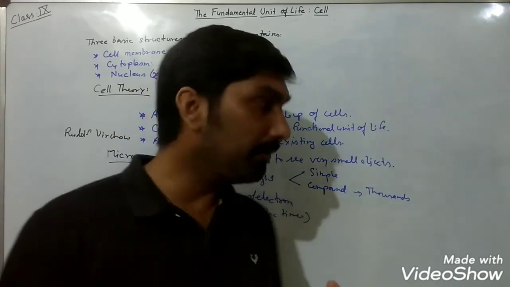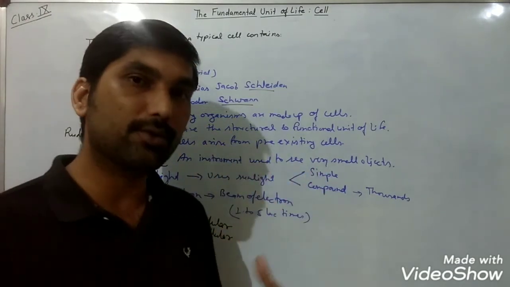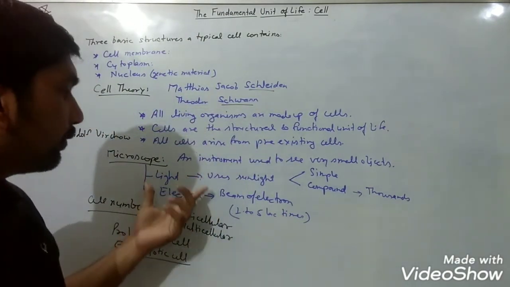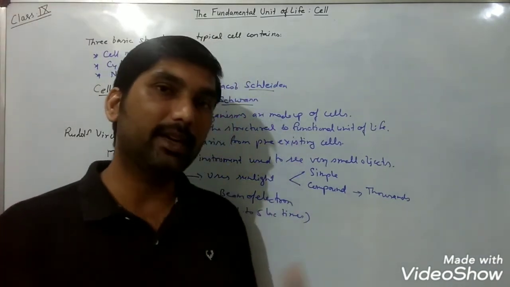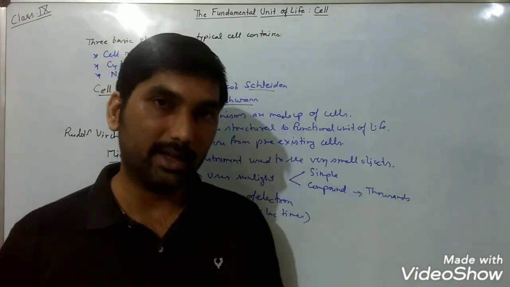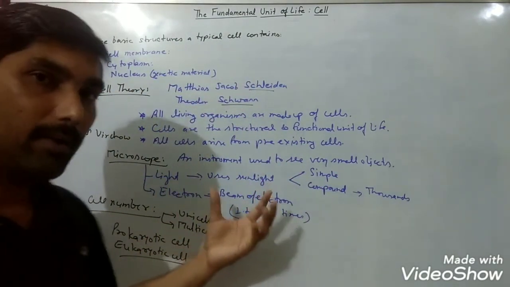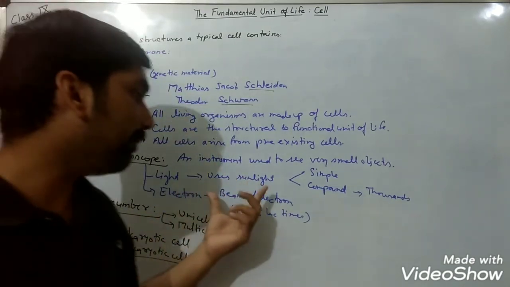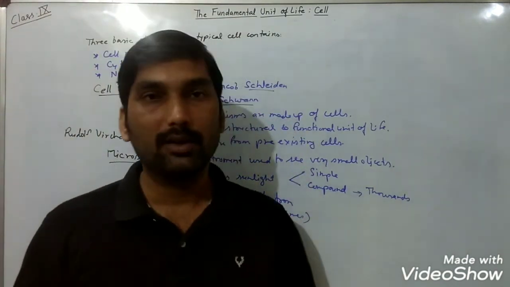And when we consider the microscope, means microscope is what? It is an instrument which is used to enlarge the size of any object, and it is of two types, light microscope and electron microscope. When we consider the light microscope, again it is divided into two categories, the simple and compound, on the basis of lenses used in it. And these simple and compound light microscopes use sunlight for illumination. But when we consider the electron microscope, here a beam of electrons is used for illumination purposes.